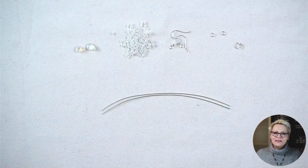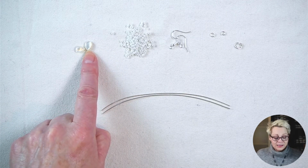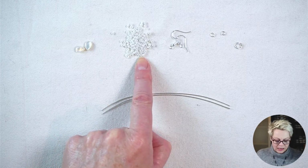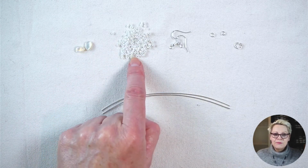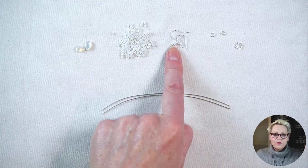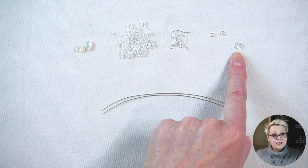To make these earrings, we're going to need some of these beautiful mother of pearl teardrops. These ones are 9.5 by 6 millimeters. We'll also need some Ceylon seed beads. These are 11.0. We don't need this many. You need probably about 28, but I've got a few extras because some of them have small holes and the wire doesn't want to go through them. We also have a pair of ear wires and 2 4mm jump rings and 2 6mm jump rings.